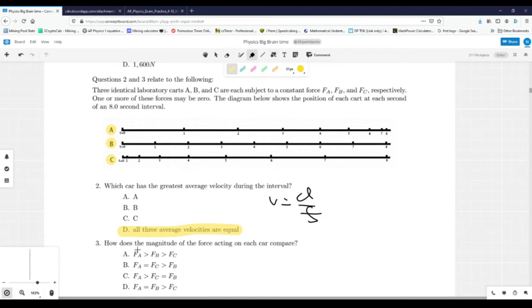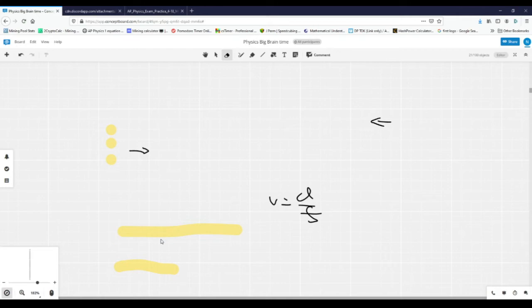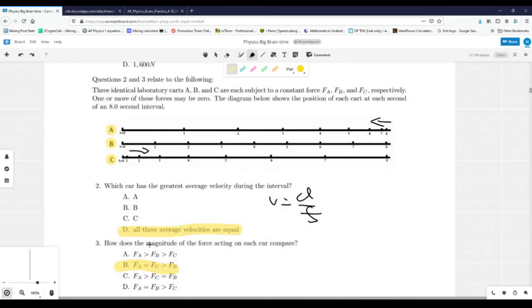You could get the answer based solely on that. However, if you wanted to take it a step further and figure out why A is equal to C, what you're looking at here is that the separation of the dots is the same as C, but in the reverse order. So this is experiencing a force in this direction that is slowing it down, and this is experiencing a force in this direction speeding it up, and they're identical because the separation of their points is the same, just in reverse. So since it's asking for magnitude, direction doesn't matter, and force A is equal to force C.